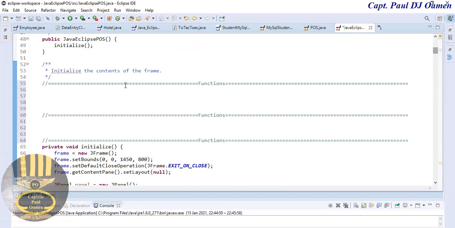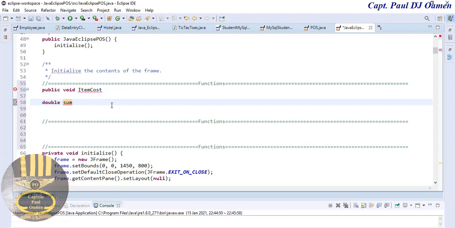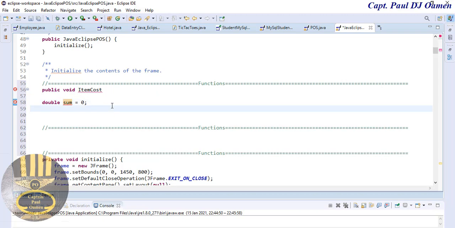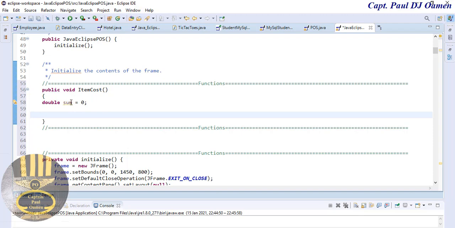So back up there. Right here, I'm going to first of all declare the following. Let's say double, I'm going to call that sum. Hold on. Let's do this first. Let's say public. What shall I call it? Public void itemCost. Okay. And I will declare the variable in there, and I'm going to initialize it with a 0. Let's enter it in curly braces, and here I should enter parentheses, so that takes care of that. So now that is my variable declared in there, and it's initialized with 0.